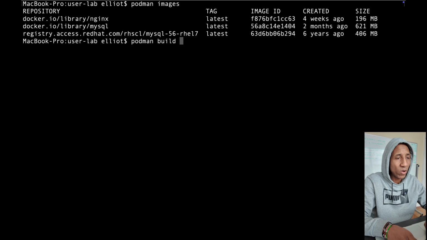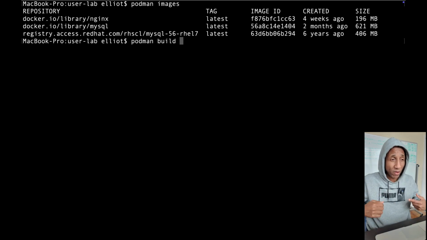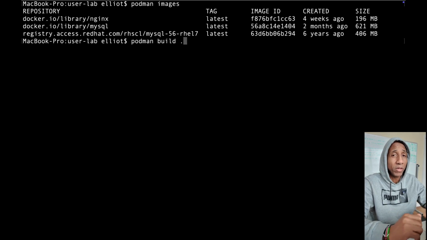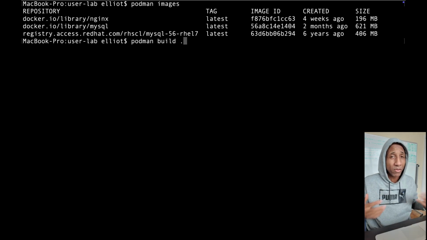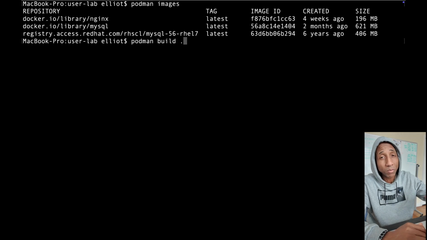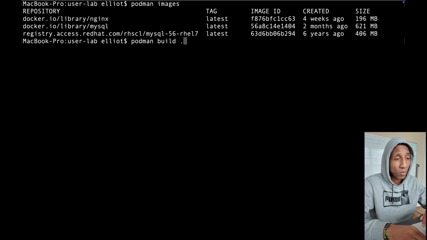And right now, we don't have to specify -f Containerfile. We named it Containerfile because by default, Podman is going to look for something called Containerfile in the directory that we are in right now, okay? But we do have to specify a dot. A dot is our build context. That's the context in which Docker or Podman looks for any other files that we want to include in our build. They're going to be looking in the directory that I specify as my build context.